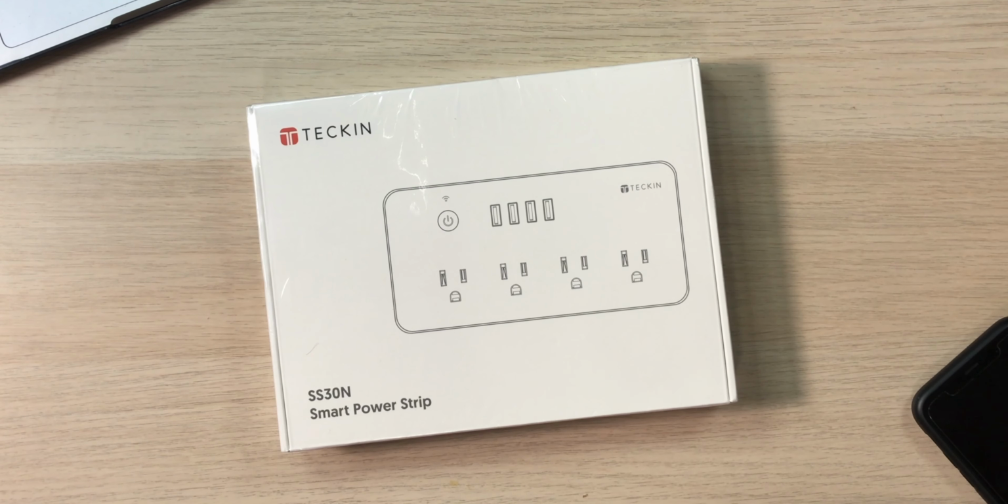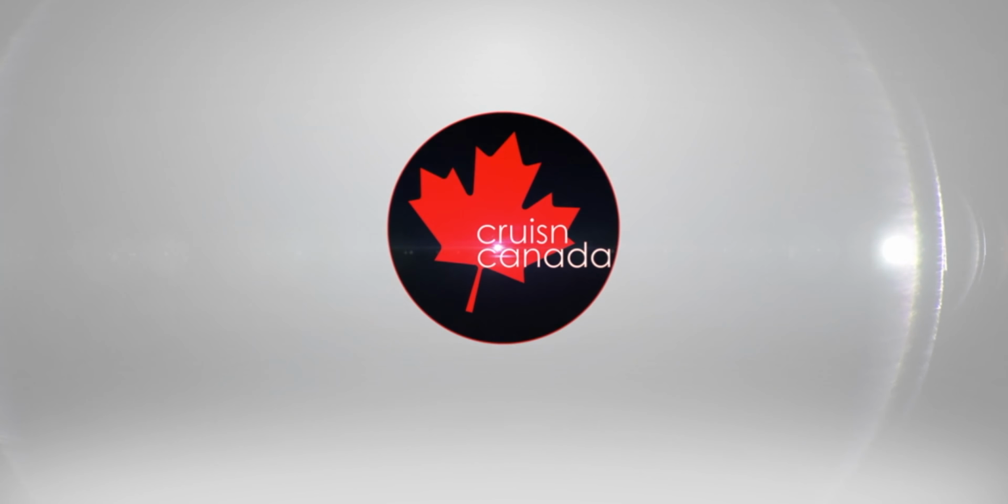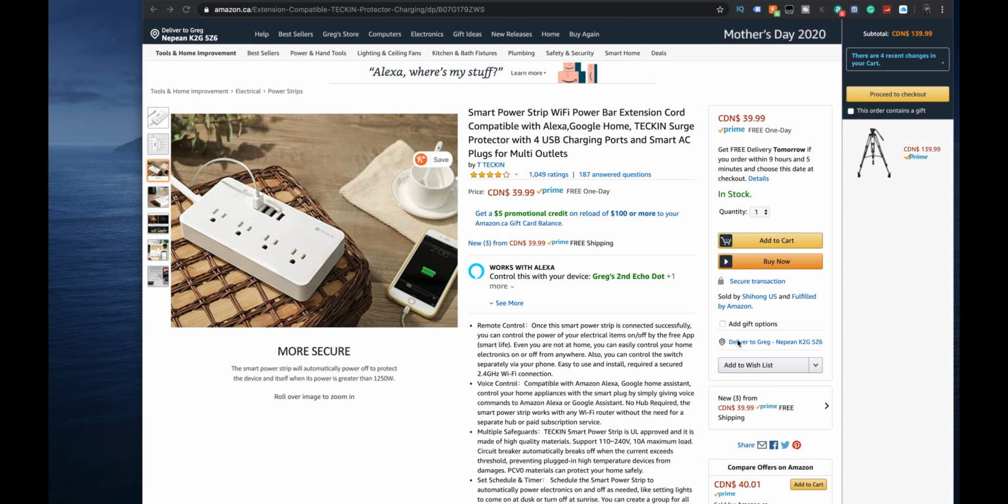And we're gonna take a look at the Teckin SS30N Smart Power Strip. This guy, right here, right now. So as far as power strips go, you're looking at $40 Canadian, coming in with, it looks like 4 stars out of 5 with about 1,050 reviews. So that's actually pretty good.